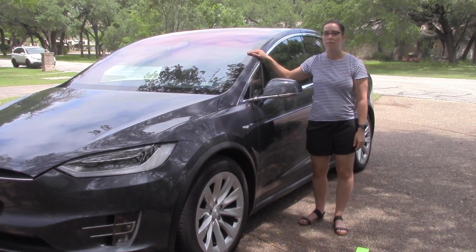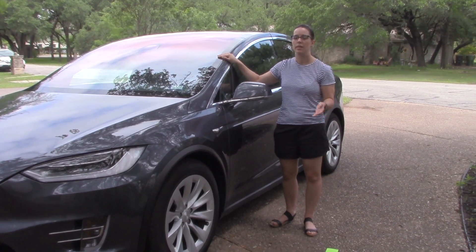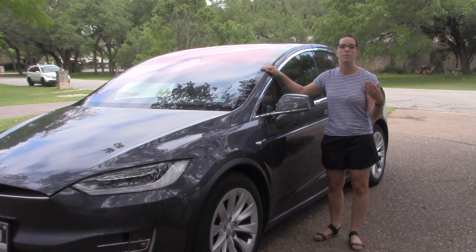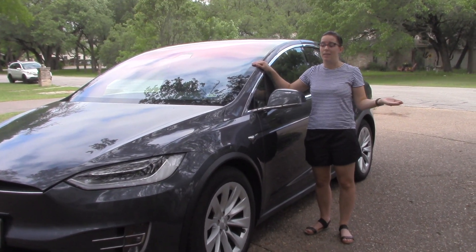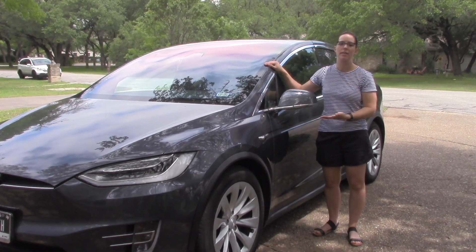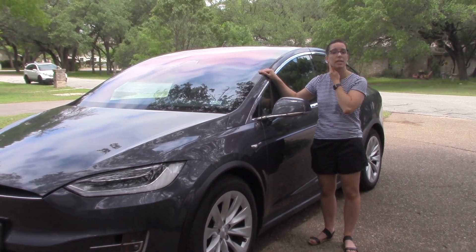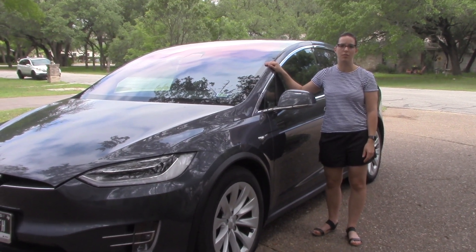As for how we are selling the car, we looked into a couple of options for personally selling it — we looked at putting it on onlyusedteslas.com and a couple of other online car sales platforms. But the price this specific model is getting is not that much different than selling it to a dealership or to CarMax. We took it to CarMax first to get a baseline and it was actually quite low — this is a 60D which you can pay to unlock extra mileage, so maybe it was because the battery size is smaller. We then took it to a local dealership for a trade-in value and they had a very reasonable offer — more than what we owe on our loan, which was obviously really important, and enough to go toward purchasing a different car.